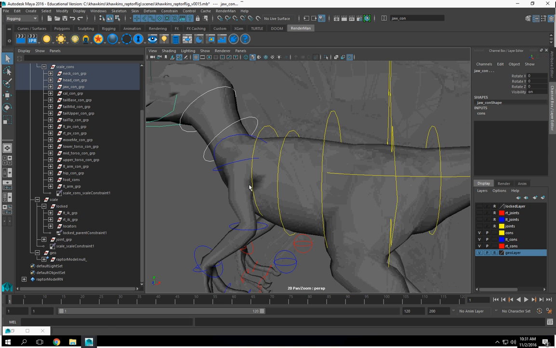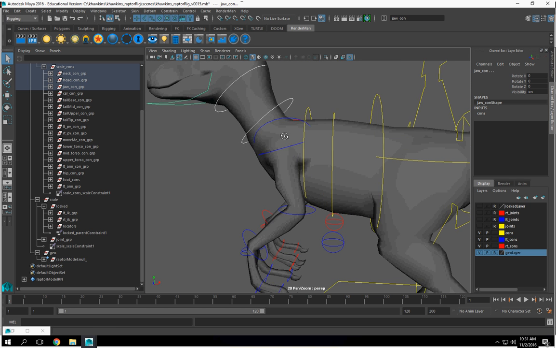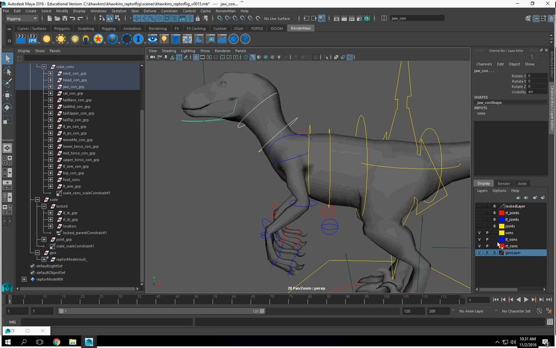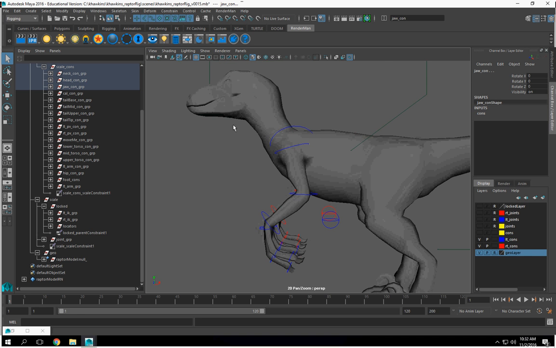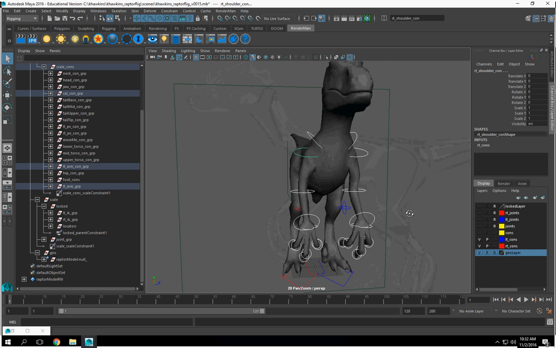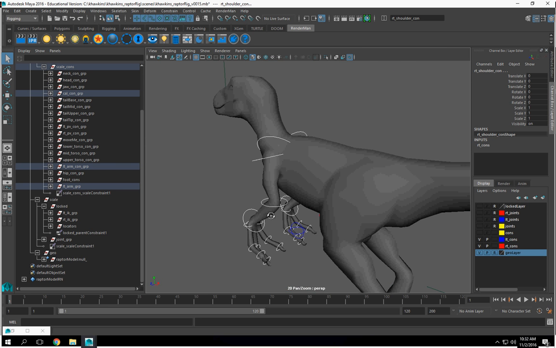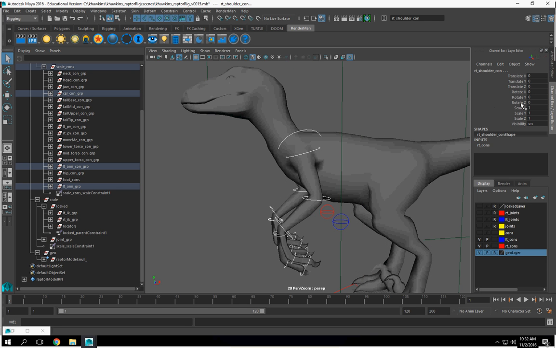Alright. Now for these, let's highlight cons. Because I don't have anything else hidden, I can just do a quick marquee selection. For these, and this is my clavicle, my arms, my fingers, my wrist, all we need are rotations.